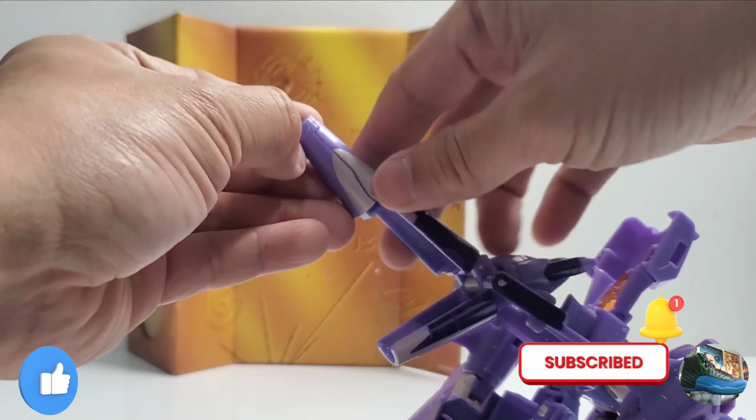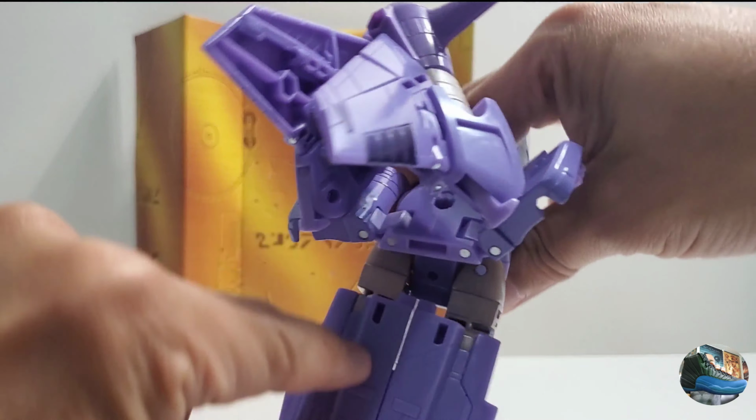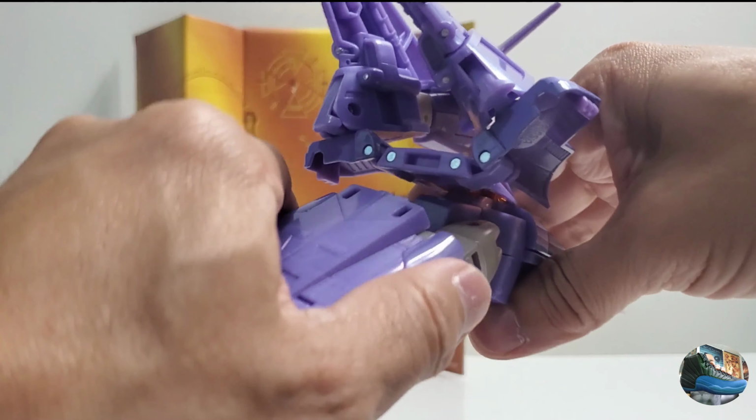You can fold this back down again. Then you can fold this back in. And then you fold this out. Then you can spin this part and fold this down so you have clearance. And then you can see that there's a slot here for these two tabs to slot in.